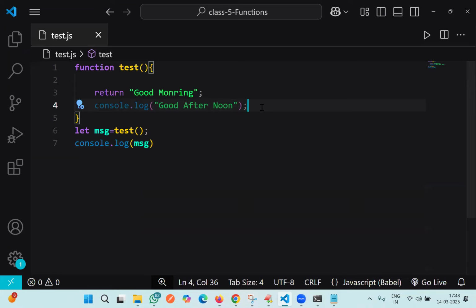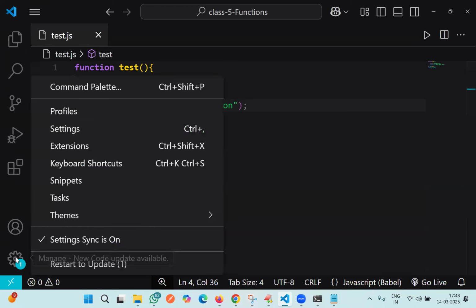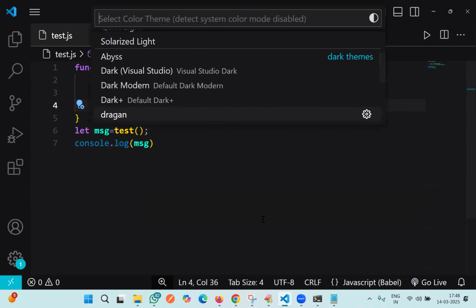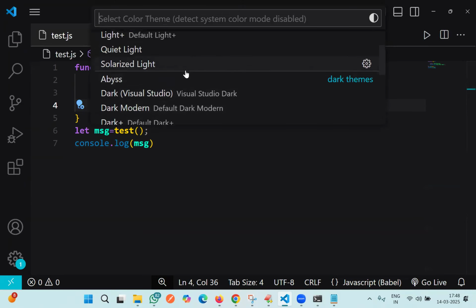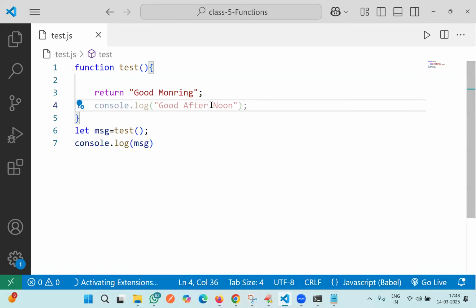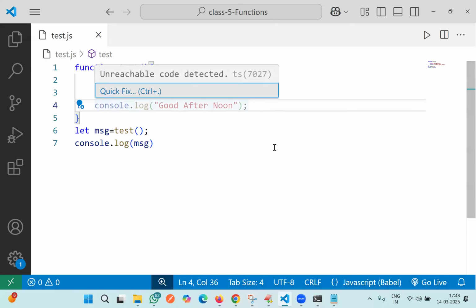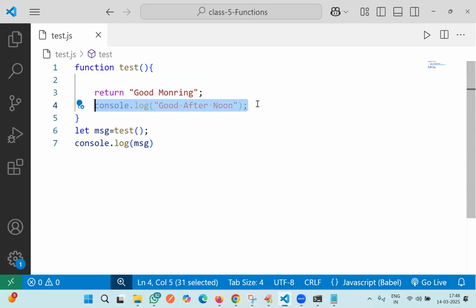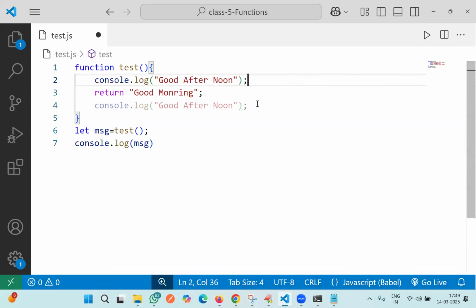I'm changing my theme settings, color theme, to Visual Studio light default theme. See here, line number 4 is disabled and the rest is enabled. Why disabled? It is an unreachable statement.